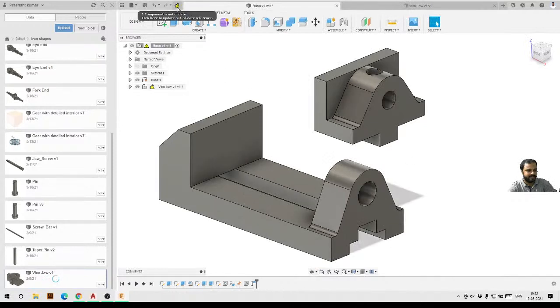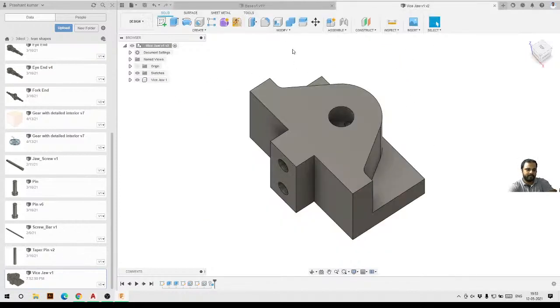So you can see the error icon here. This small yellow icon shows that this part has been updated in the original file, and that must be reflected here. Since it is not updated here, that's why it is showing me an error. So whenever you get this option, just click here to update it. The moment I clicked here, it has been updated, and now you can see this is also 5 radius, right? From 6 it has changed to 5. So that is the benefit of inserting a design from another file. Anytime you can go to the original part and update your parts, and that will reflect in the assembly. So this way we can do things.